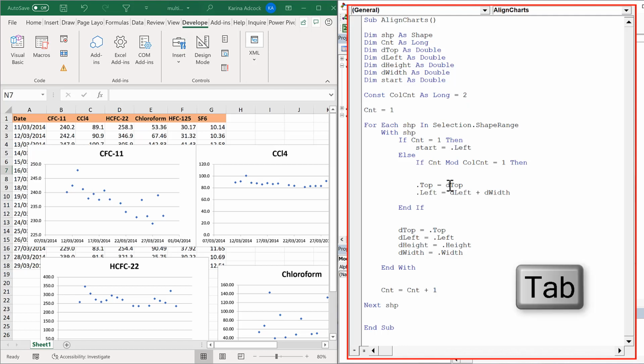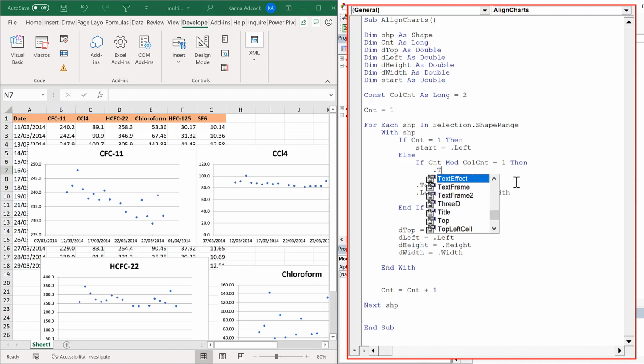And to move the chart downwards, I need to do dTop is equal to dTop, but this will make them line up. What I actually want is dTop plus dHeight. So that takes the top of the chart, adds the height of the chart onto it, and then makes that the location of the top edge of the next chart.